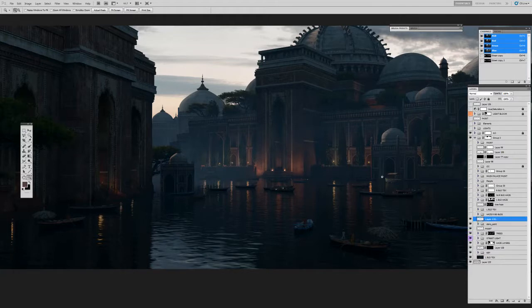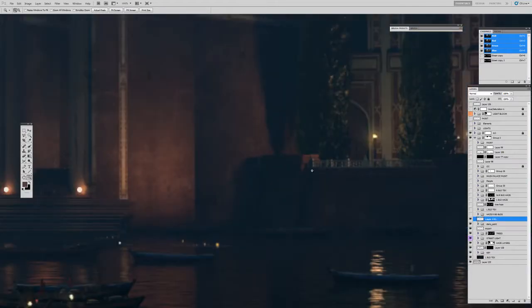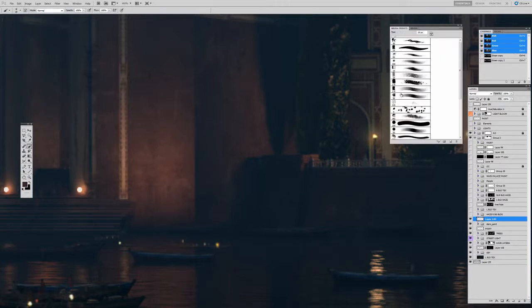The same thing we can do with small stuff, like grabbing that guy there, and just for form's sake, we can pick up just a little bit of that edge and then erase it up.